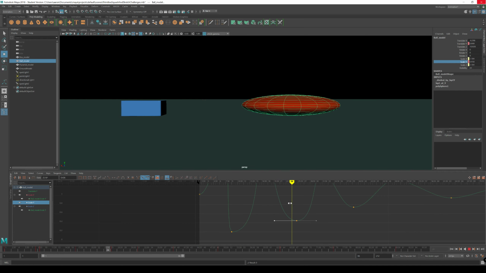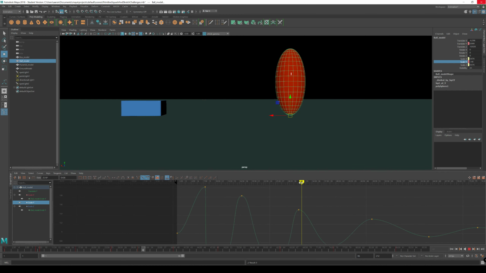It comes in, it squashes, and it slows down the squash. So you can think of this as easing into the squash, easing out of the squash, punching up into the stretch. Now I'm going to accentuate the coming into the stretch so that it comes up, it stretches. It does not hold though. It stretches, it peaks at the stretch, then it immediately starts falling out into the squash.